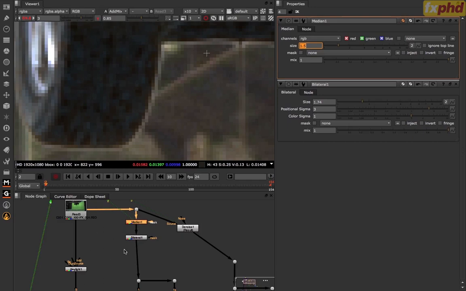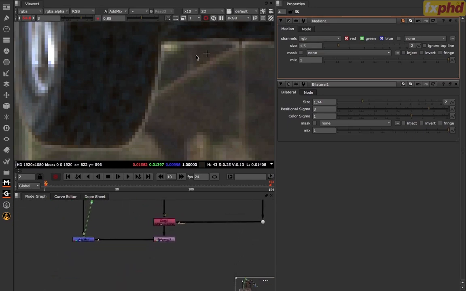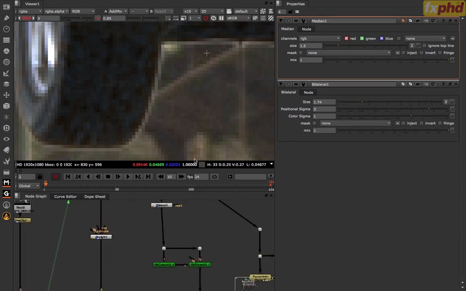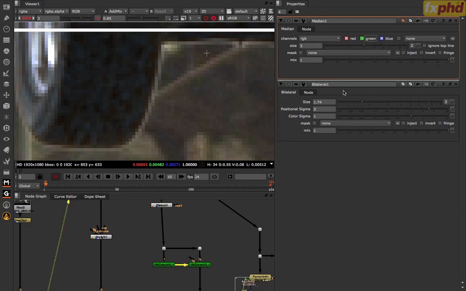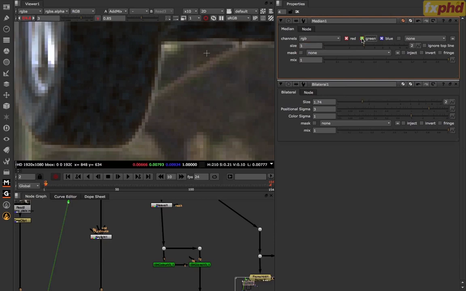So obviously the fact that we're looking through all these nodes at the end of the pipe, the end of the comp, will make a big difference. And actually it seems that maybe we're getting better results having that. Yeah, okay, so we'll leave this at 3 pixels. And I decided to turn the green channel back on because I felt like it was actually helping to have all three of them working conjunctively together. So there we go. You can see right away that we had much better results by having all three channels turned on for that.